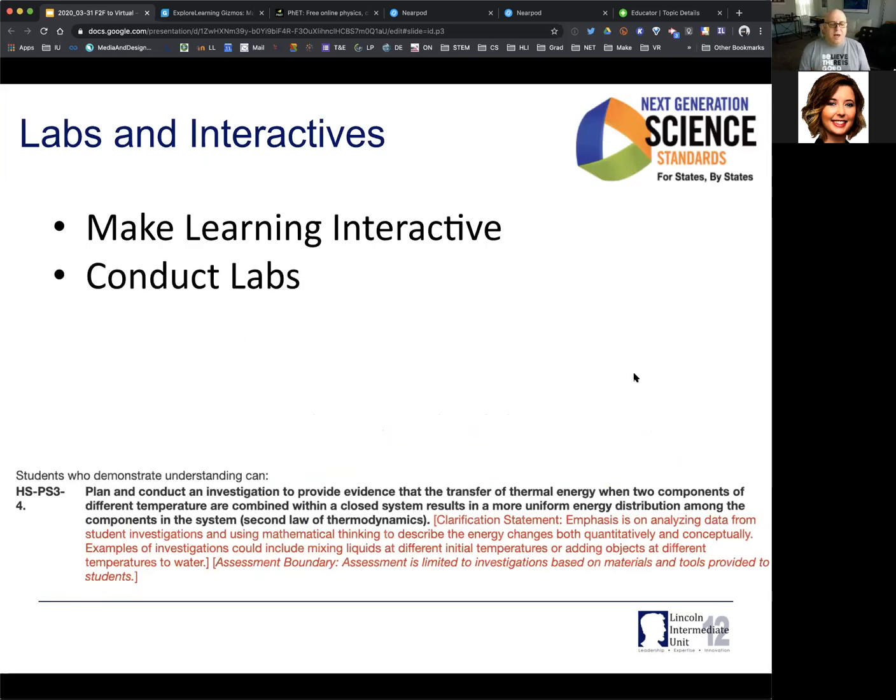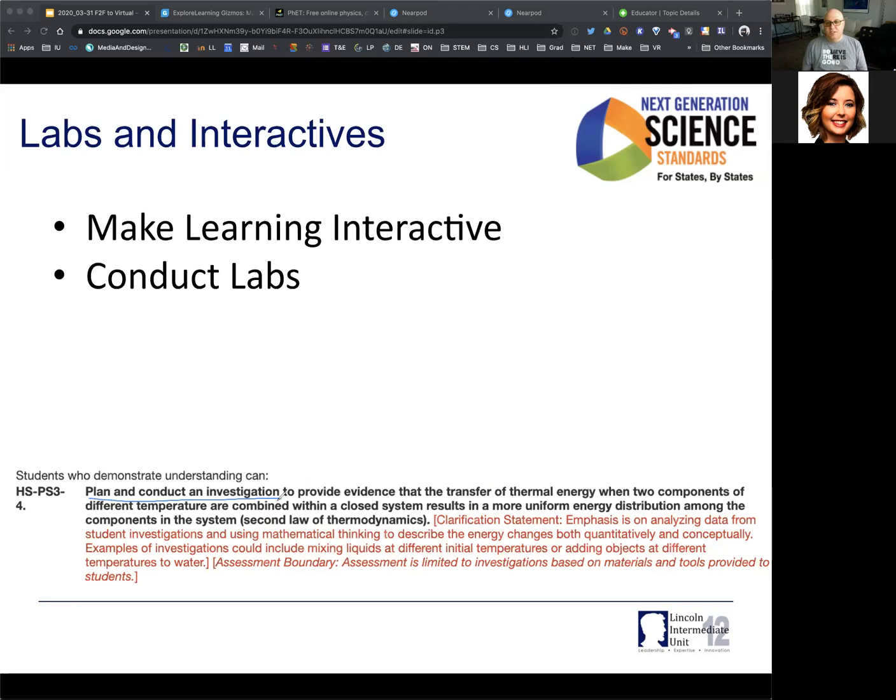So when I think about labs and interactives and how that's going to work, the one piece that I wanted to add is that we want to make labs interactive, and this is going to be a great way to do it. Now, I know this is meant for math and science, but as I look at most of the folks in the chat, there's a lot of science folks. I pulled up just one of the Next Generation Science Standards, and it says right down here, plan and conduct investigations.